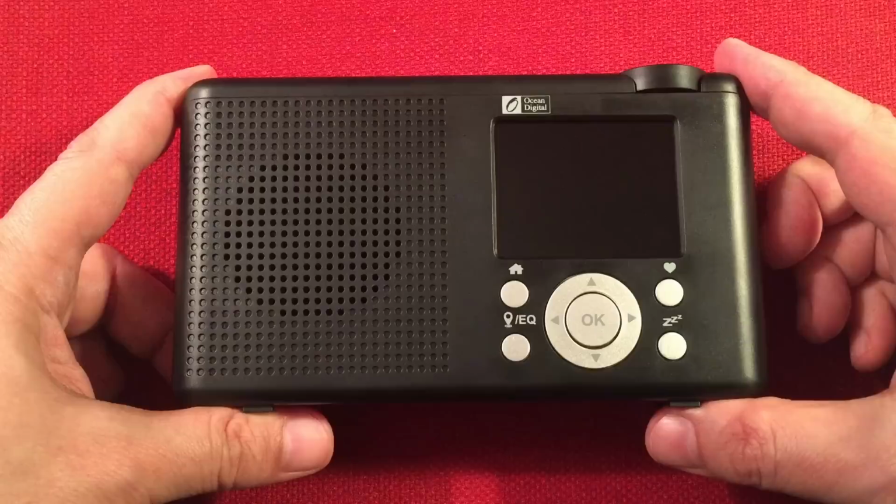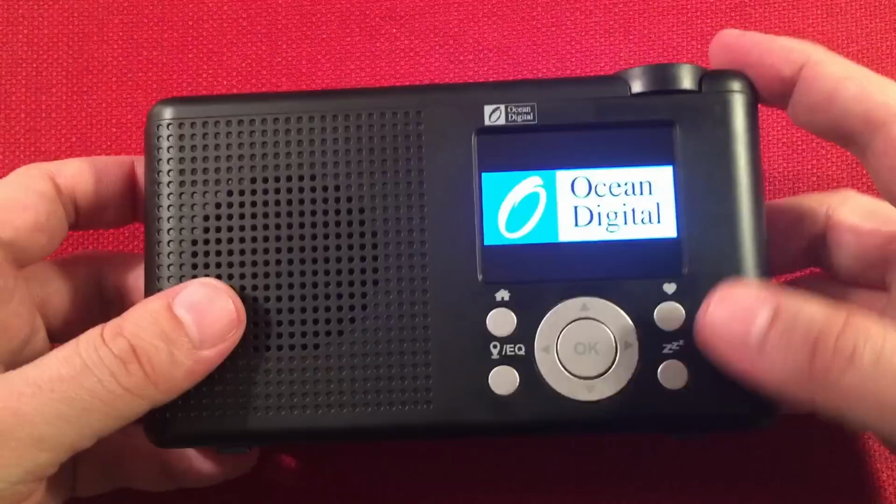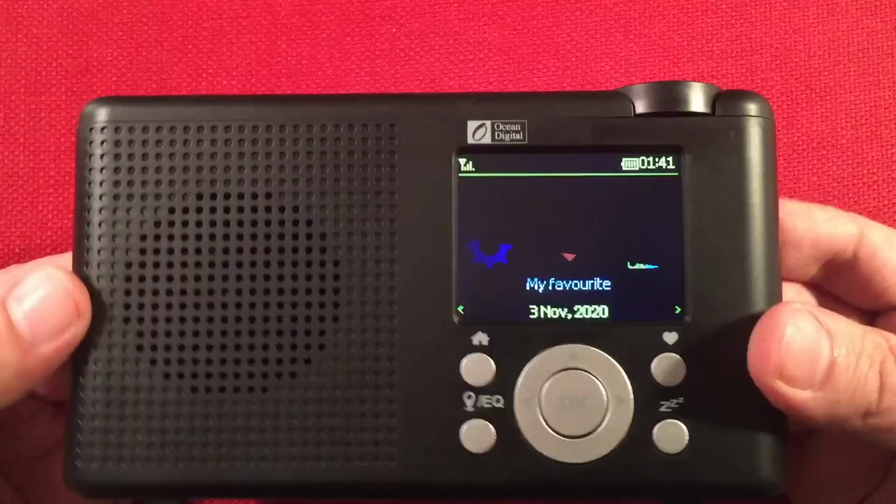What else we got about that? Now we're good. So yeah, I've covered that. Let's go ahead and turn it on. Press and hold the power button. It'll say Ocean Digital. Now on my camera, if I turn it like this, this is about true color. So that's about what I'm seeing. If I do this, it's kind of washed out.